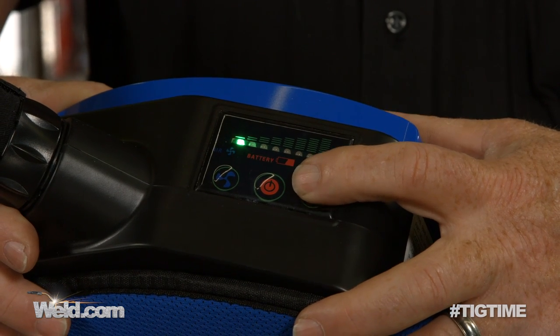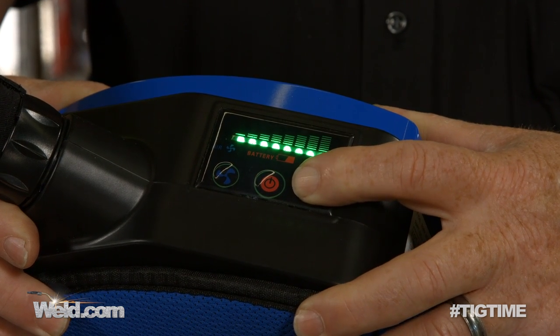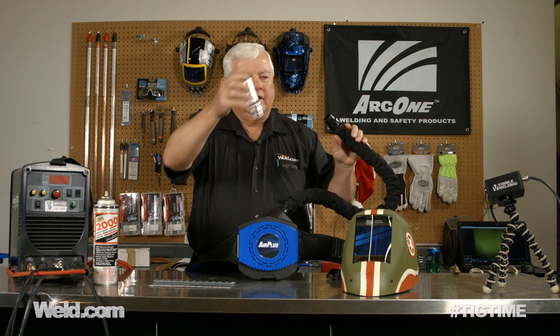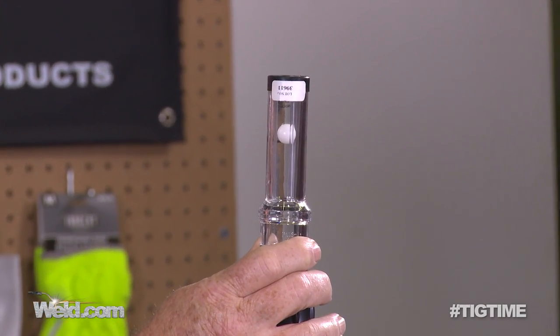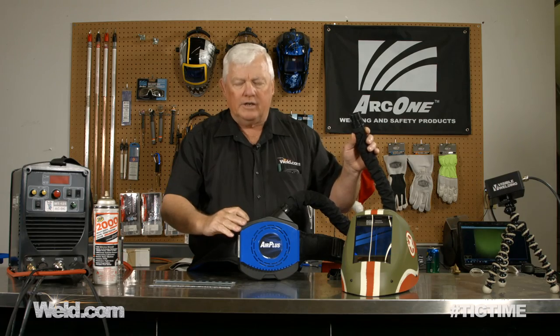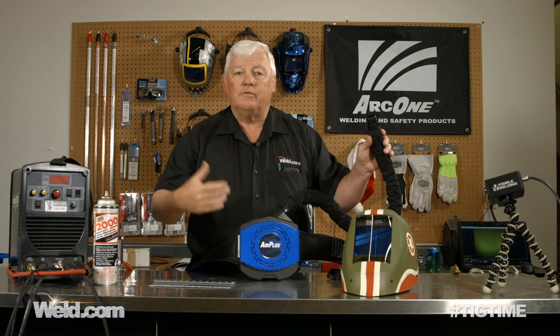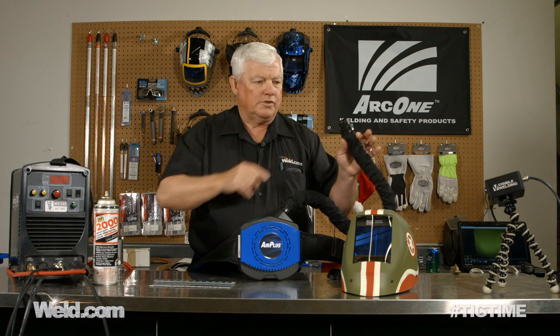When I push a button here to start, I can actually feel the air. There's a series of buttons that you can push to get more air out of it. One of the things that comes with it — you can just hold it up there and you can see visually that you're getting air. That's just a little tool that comes with it. I can increase the fan speed. I've got several settings — I think up to about eight — and it increases the air. So if you're in a really rough environment, this is the way to go.